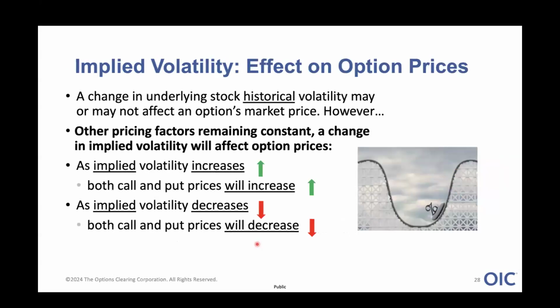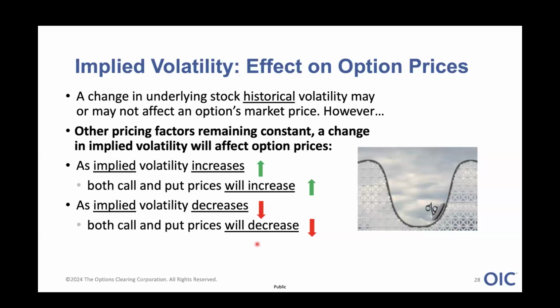So how does implied volatility affect option prices? As I mentioned before, as implied volatility increases, both call and put prices will naturally increase. If it didn't, then we get back to the idea that calls and puts that share the same strike in the same month have a direct relationship to one another. If all of a sudden there's a huge call buyer and the price goes from $5 up to $6, the price of the corresponding put has to increase by $1 as well to keep that put-call parity relationship in line. Calls and puts that share the same strike in the same month have a direct relationship to one another.